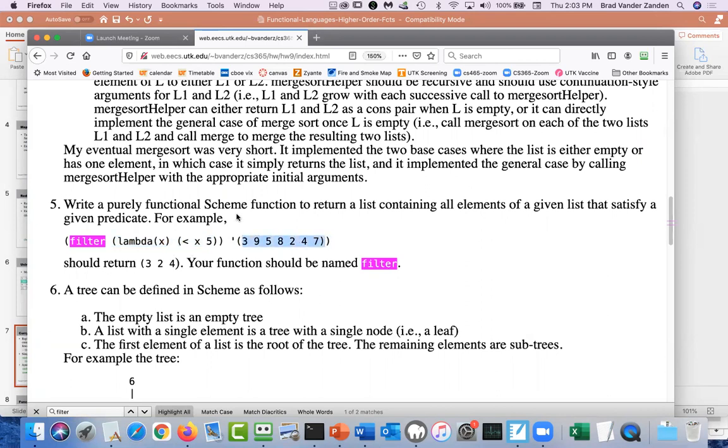Where it differs is there is no identity element because the function returns either true or false. And if the function returns true, you include the result in the final list. And if it doesn't, it's omitted from the final list. So it's kind of like a special form of a reduce operator that you're applying.